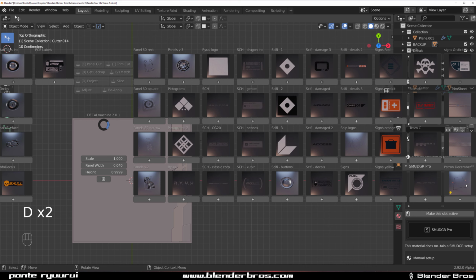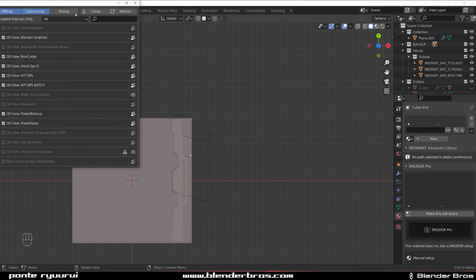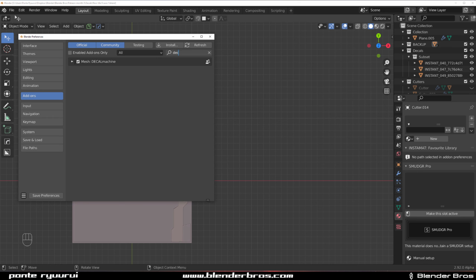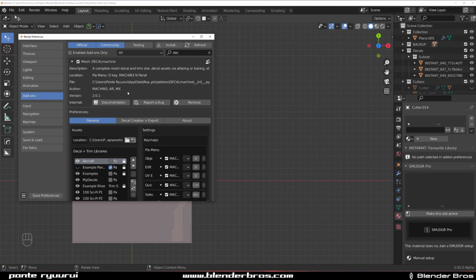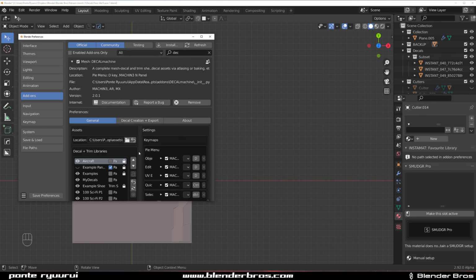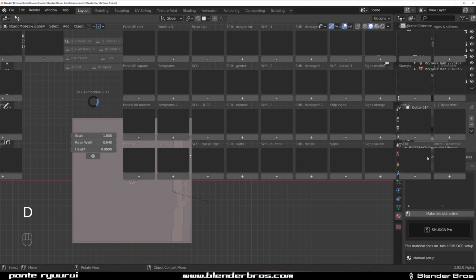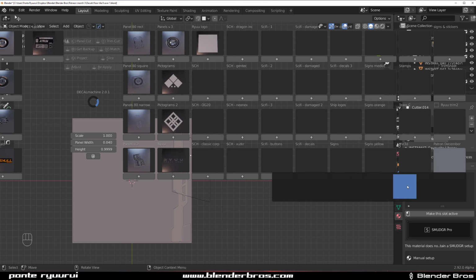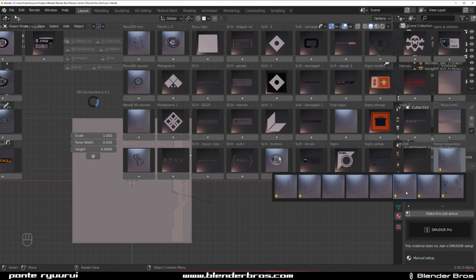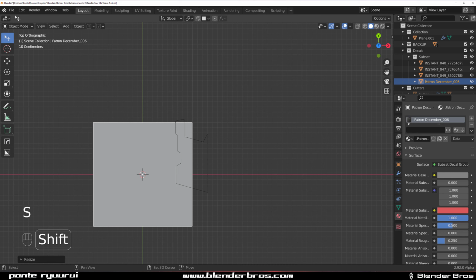This is actually a good idea to work with your... I need to update my decal pack. Give me a second, guys, let me just update this really quick. So Decal Machine, if you have Blender open and you introduce some changes to your decal folders, you need to go into Decal Machine preferences and run the refresh option, save prefs, and then when you run a decal, it will refresh all the decals. But also you can see now it reloaded my decals that I was missing, and I need to grab this because that's the first one and bring it to the middle, make it a bit bigger and move it here.